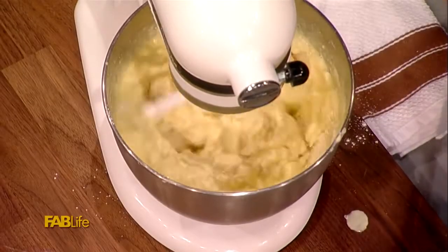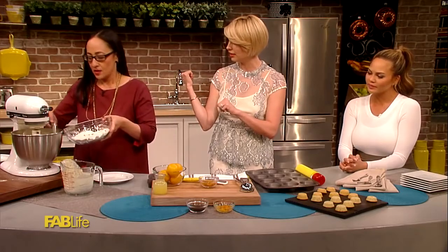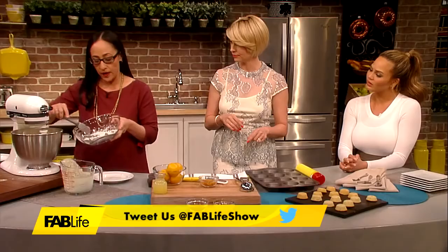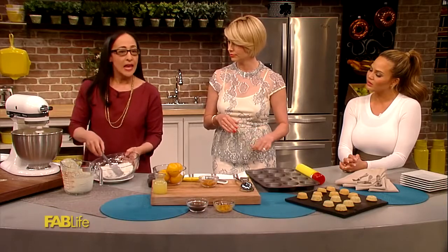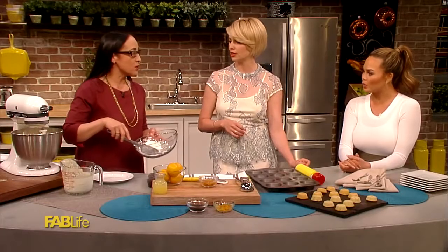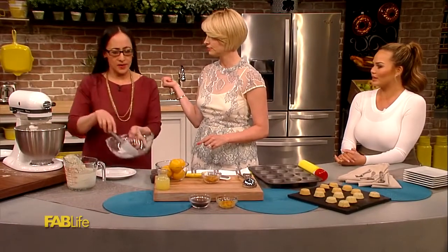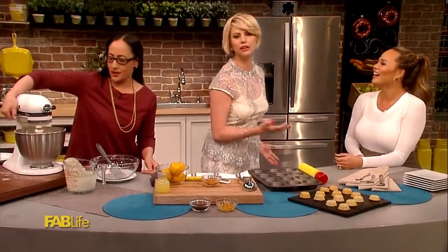All right, so once we have all this mixed, it goes into the pan and then into the oven for how long? Depending on the size. If you're doing this cute little baby size, it's about 20 minutes. If it's the larger size, it's closer to 25, 28 minutes. And if you're nervous about over baking, just take the temperature down a little bit, 300 or 325. Is it better to have a cake that's slightly overcooked or under? Under. There's no greater crime than dry cake. Dry cake is a sad, sad thing. We have some in the oven, right? Ready to go? I think by some miracle we do. The TV miracle.